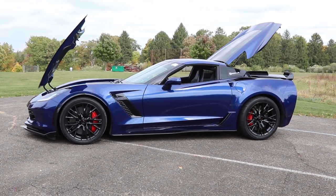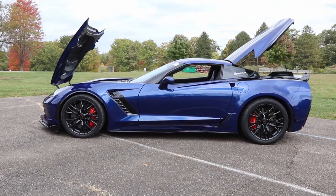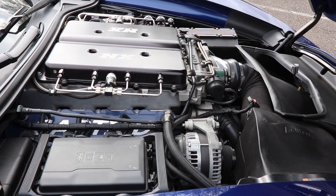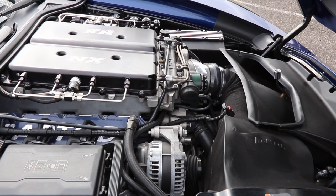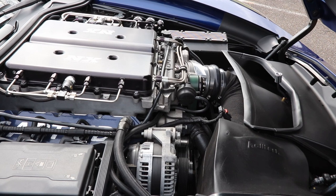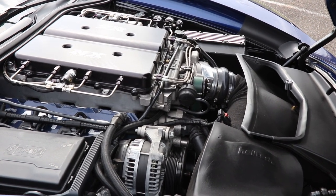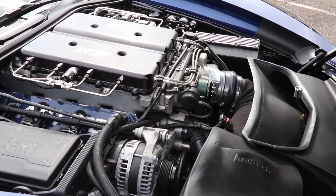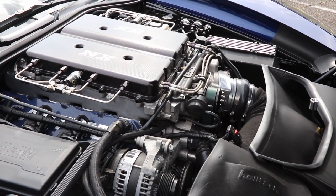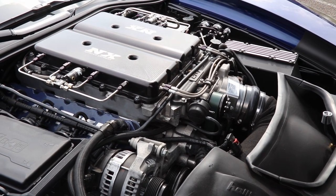It's still reliable though. And that's the LS platform, right? LT. The LT platform. One of the biggest differences is the LSs are port-injected, and this is direct port — a direct-injected engine with the injector straight into the cylinders. It's good and it's bad. It's really hard to upgrade the fuel system on a direct-injected motor versus port injection. I like the LSs — that's one of the big downfalls to it, but there are a lot of advantages as well.